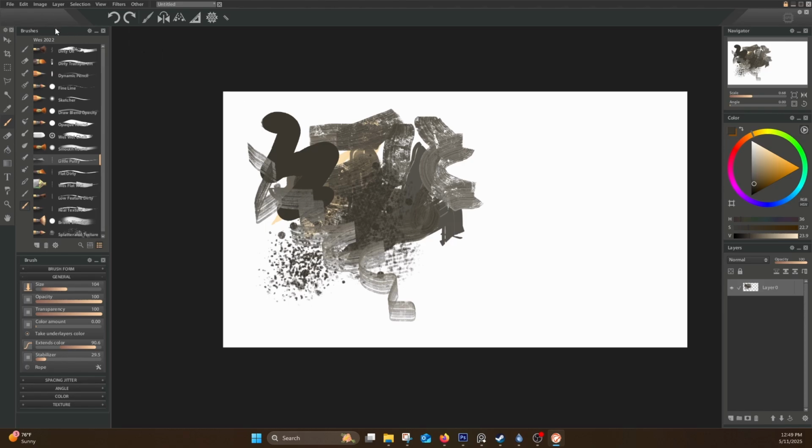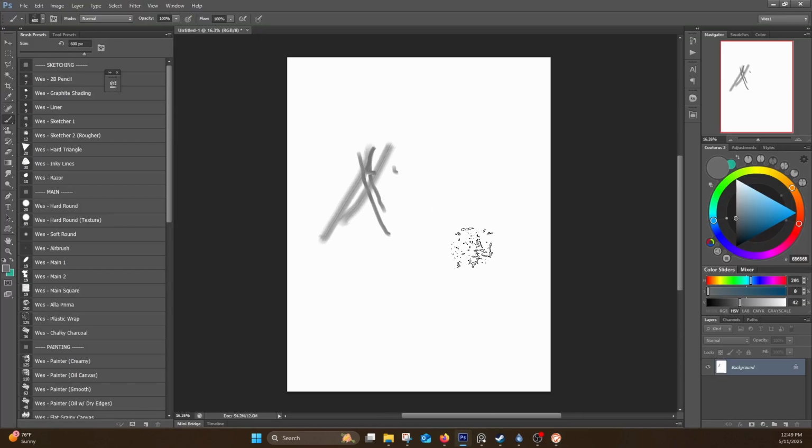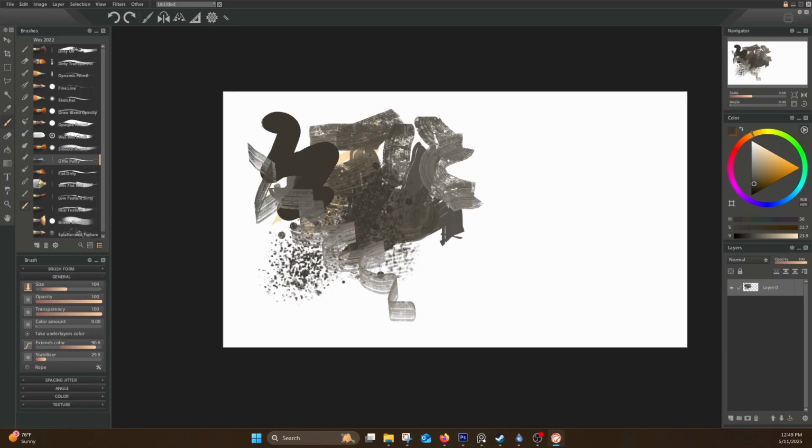But at a certain point, I was able to set up this UI to lock into where I have my brushes, my brush tools, or tool properties and presets and all that stuff. Then my navigator, my color window, and my layers panel exactly the same way as I have my Photoshop. So once again, jumping back and forth, not hard at all. It's pretty easy to do once you get it set out. But like I said, every program does have a slightly different way to go about it, or slightly different terminology on what they call certain things.